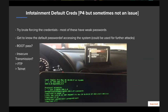And if you know the root password, maybe you could pivot from there to interact with a CAN. So if you have access to the infotainment, maybe you could pivot to the system and then send CAN messages to your car. I would say that could become a P2 if you're able to do that. Like maybe trip off the brake lights, or trip off the alarms or the airbags. If you could do that, then yep. How about a P1 as well?